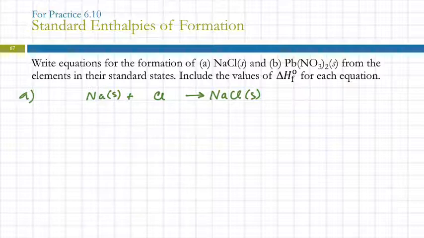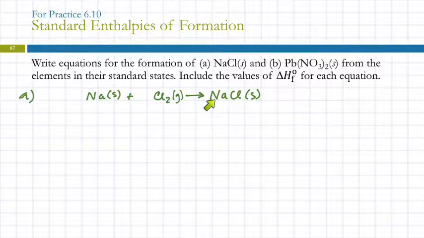Okay, so that's sodium. Chlorine. Well, chlorine, is that one of the 7 diatomic elements? Yes, it is. So we need to have Cl2 because that's what it does. And what's the state of chlorine at room temperature? It's a gas. And we can tell that from the red symbol of chlorine on the periodic table. So I've got my elements in their standard states. Now I need to balance the equation.